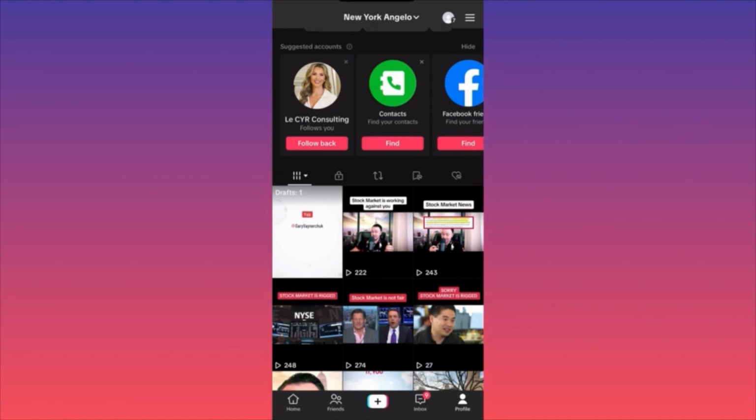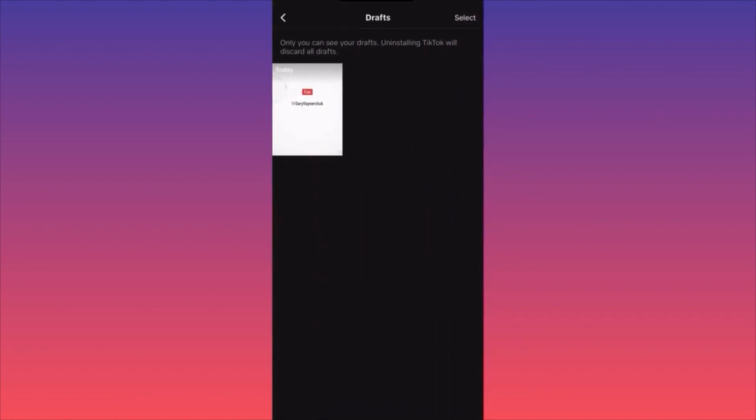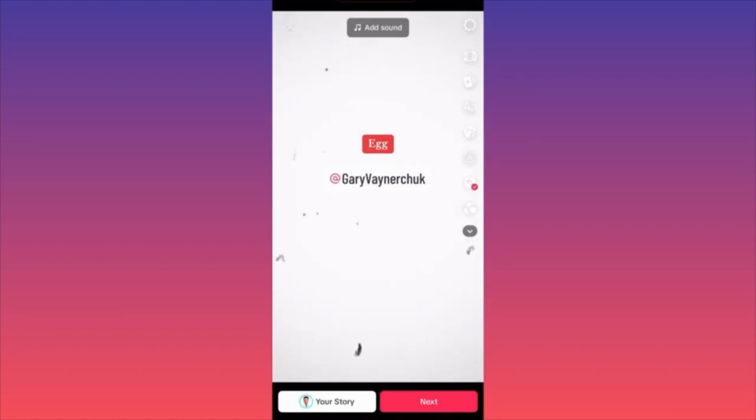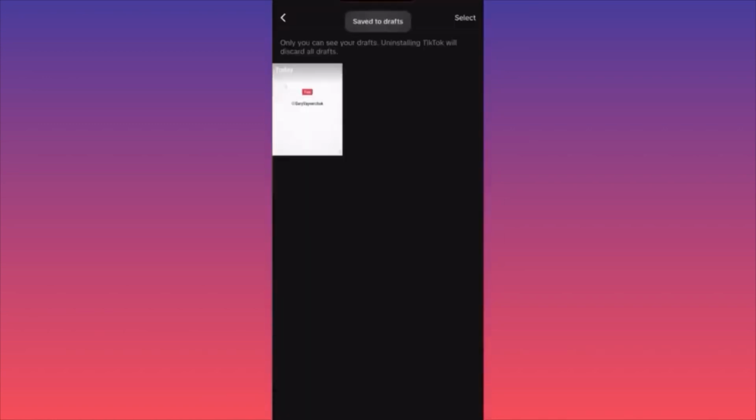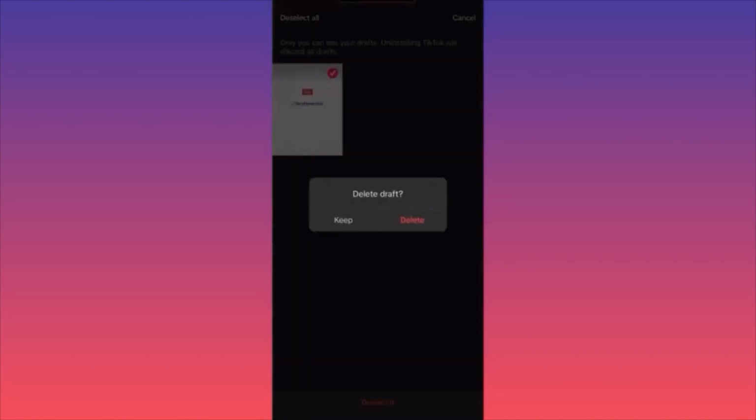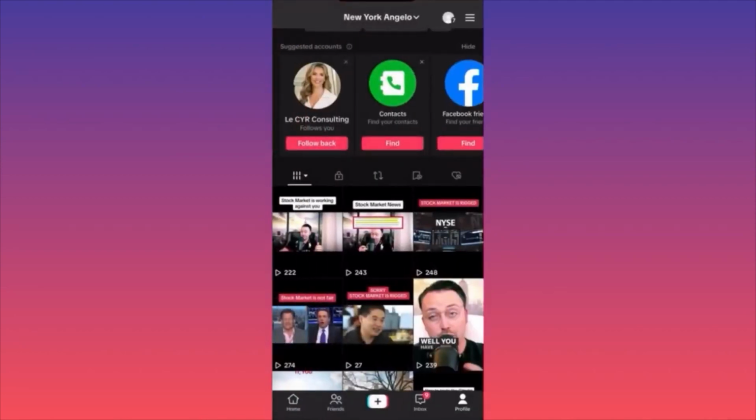And when you click on the draft, you're able to do two things, right? The first option would be to just post it. Click on it once, then click next and click post. Very easy. But let's say you change your mind, you want to delete it. How are you going to go about it? You have to go on the top right corner, click select, then select the post, and then you click delete on the lower middle side of the screen. This is how simple it is.